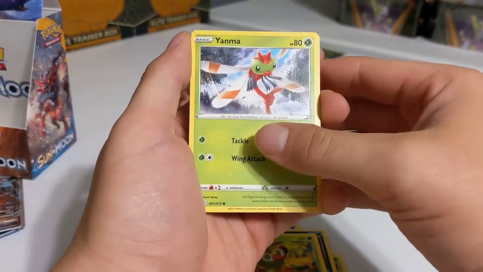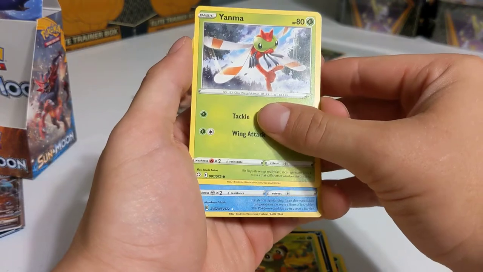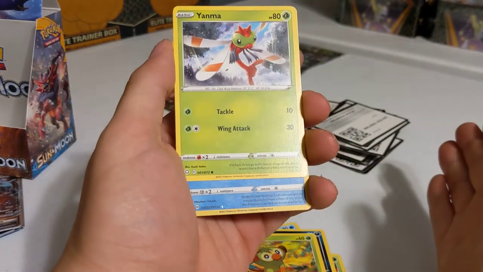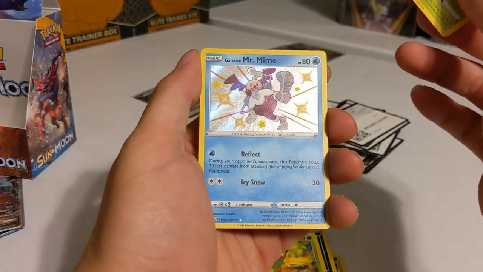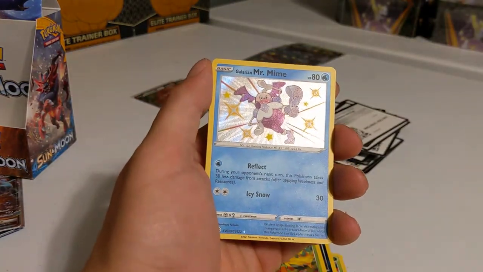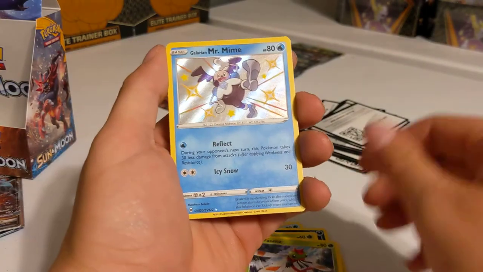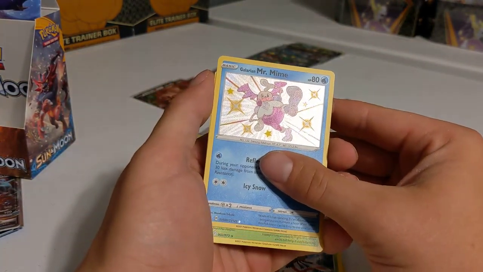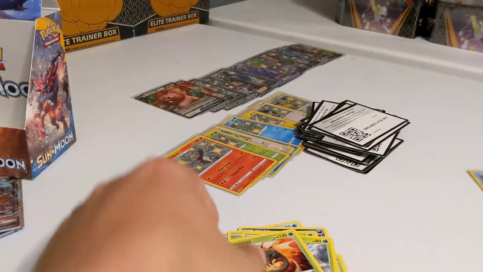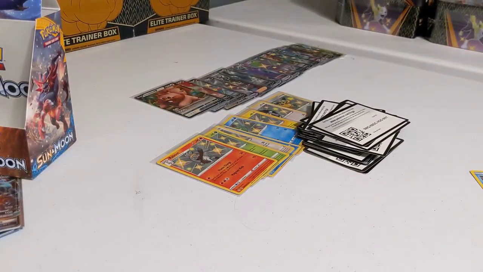Here we go. It's after this? I believe so. Oh, it's okay. It's a shiny. All right. Mr. Mime. I did not have that. That's another nice one he needed, folks. Another one I needed. Look at you pulling stuff all night. What is behind? Nothing. Nothing. Yanmega! Woo! All right. Yes.